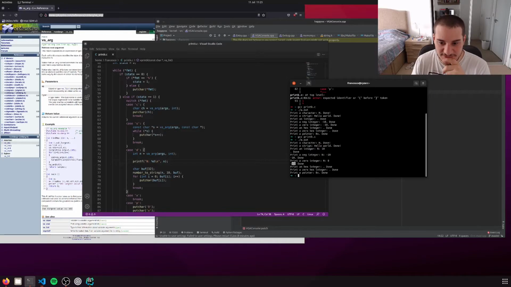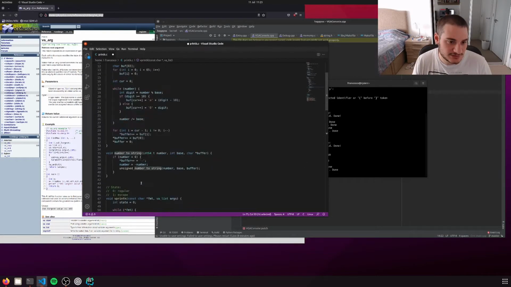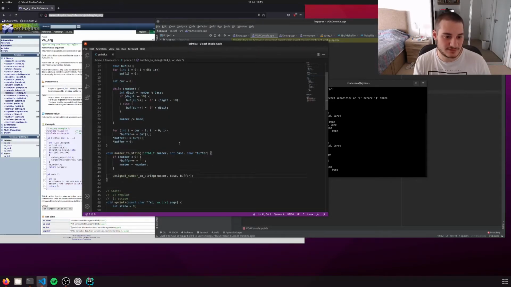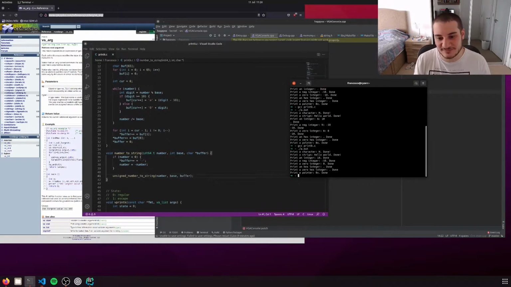What's going on here? And this is probably a buffer reuse problem. Okay, so n is being passed to number to string. Oh my god. Just need to take this out. Forgot what happens in the non-negative number scenario.